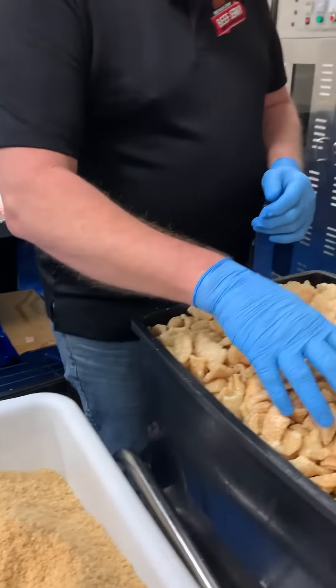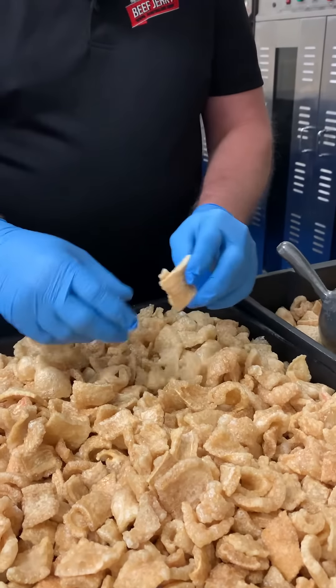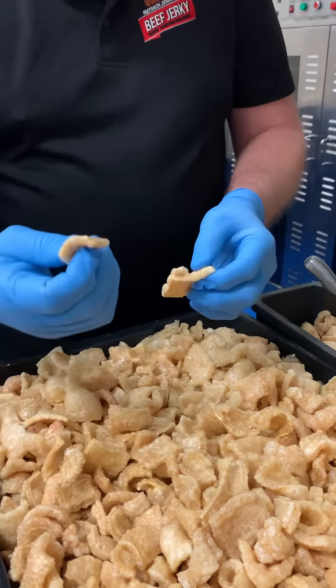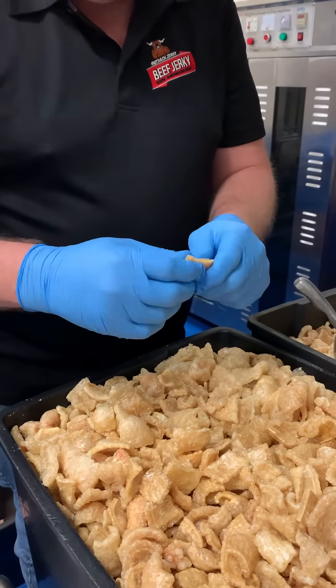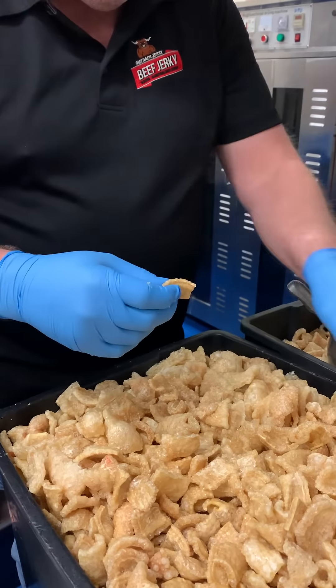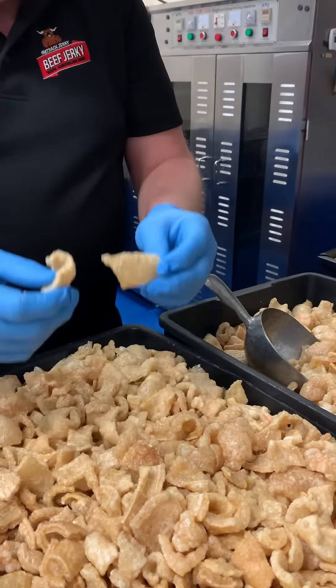Now as you come over, we've got our beautiful crackle, fried up nicely. Our crackle is a mix of some more dense and some more puffy, because we don't want it too light and puffy as a lot of customers want to grind it up themselves and do different things with it. So it's kind of in the middle — this is more like a traditional crackle.